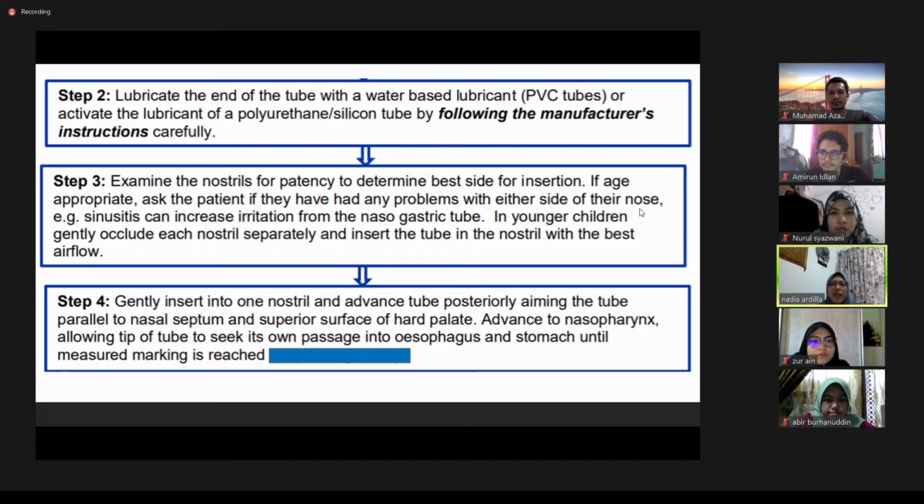If age appropriate, we can ask the children themselves, is there any sinusitis, any inflammation, or which nostril they prefer. In younger children, gently occlude each nostril separately and insert the tube in the nostril with the best airflow. So when we have chosen our nostril, gently insert into one nostril and advance the tube posteriorly, aiming the tube parallel to the nasal septum and the superior surface of the hard palate. So in order for the tube to advance to the nasopharynx, allowing the tube to sink into the esophagus and stomach until the marking is reached.